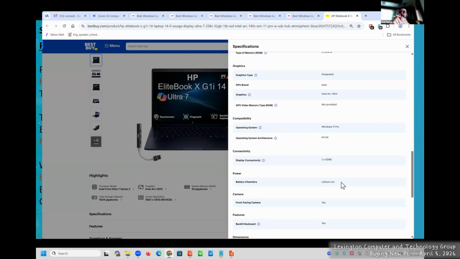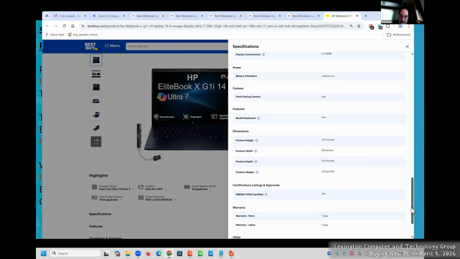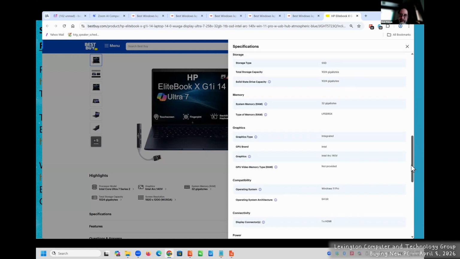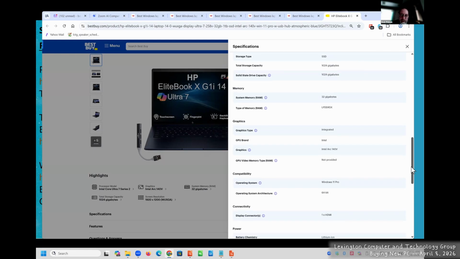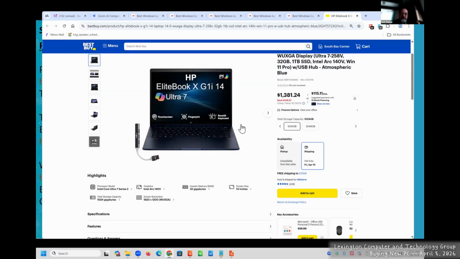build, metal construction, Windows Pro operating system, usually better storage, and a lot of connectivity, but not a lot of ports. This one has one HDMI port, and I am looking for how many USB ports it has. It looks like, that's that little dongle there, you get a USB hub, so you get 3 USB ports by plugging in a little piece of plastic. Yeah, which tells me it probably on board has only 2. Or maybe only one. Yeah, one is for charging. And that's why they do that.